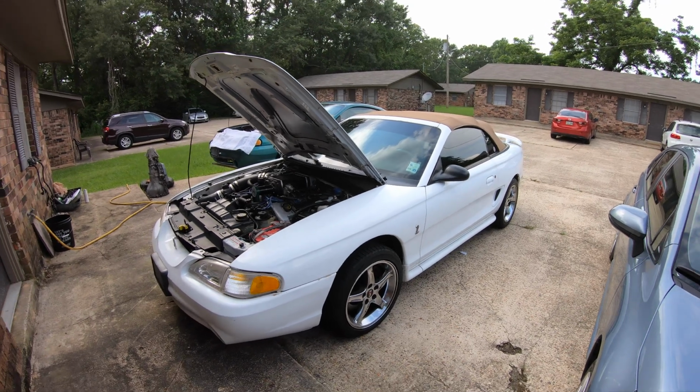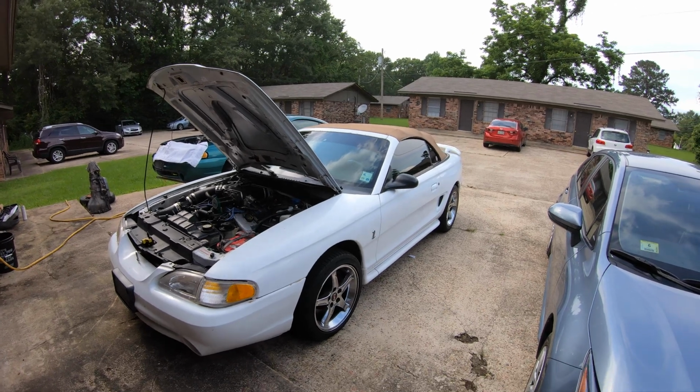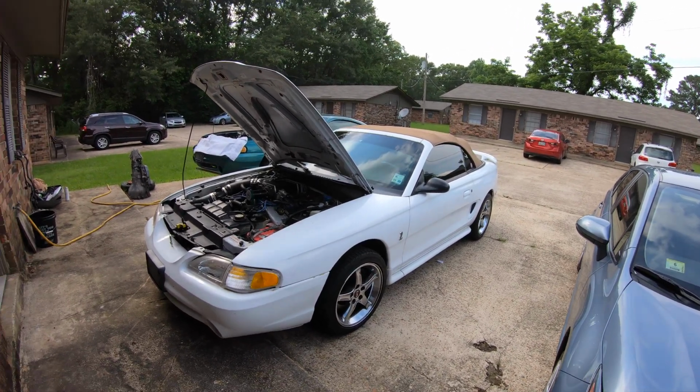I just want you guys to be able to realize that getting your new injectors dialed in, getting with your tuner, if you don't dial them in, is very important.